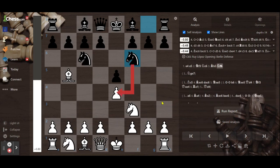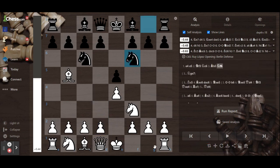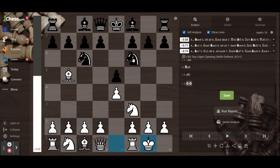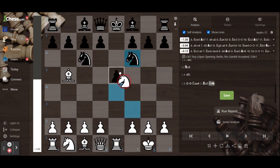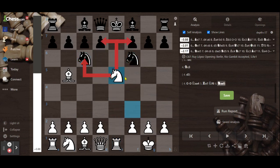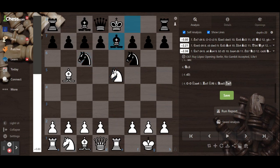So the better thing to do here is this, which is also fine, but instead just castle, because after takes, you play this, which attacks the knight and also attacks this. So after the knight goes back, you take this, and it shouldn't take. And there are many threats, so you can take here, and you can also come with a discovered check when you take it, because the rook hits the king and it hits the queen. So first, you need to get your king protected. So this is called the Ruy Lopez Gambit accepted.